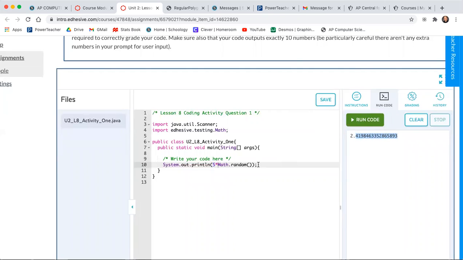So in order to get rid of this decimal, all we need to do is cast this method by calling it int. We'll cast this as an integer. Now, when you cast something as an integer, it is just going to drop the decimal. It doesn't do any rounding, so it is going to take all of this decimal stuff and just get rid of it. So now I should get, yeah, that's not working. Hey, so let me wrap all this stuff in parentheses as well.